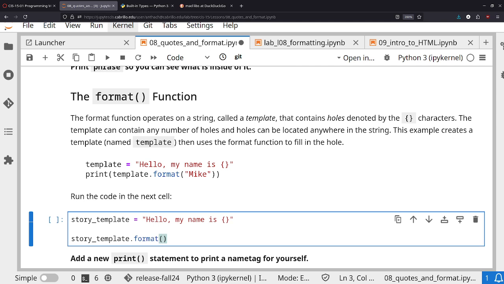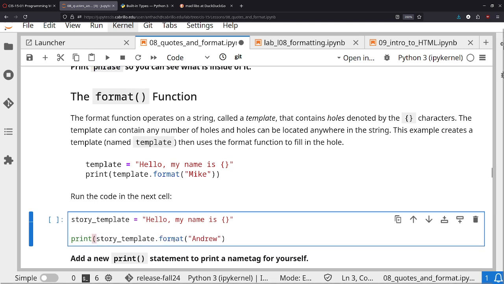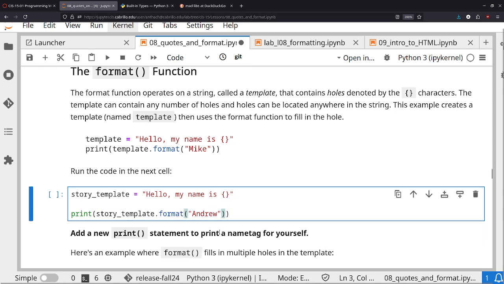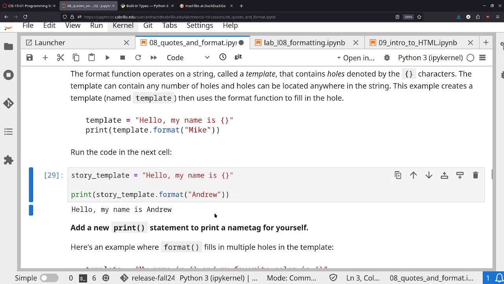In this case, you could ask a friend, hey, say a name. I'll just put Andrew right here. So this is a small version of Mad Libs. We're starting with a story with blanks, and then filling in the blanks with this format function. We're going to see this later on.